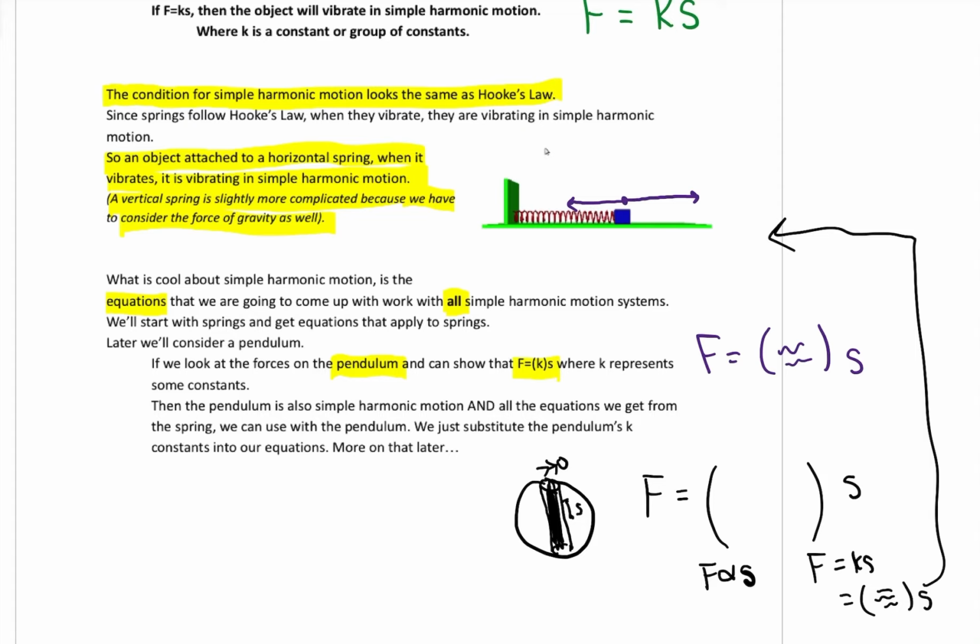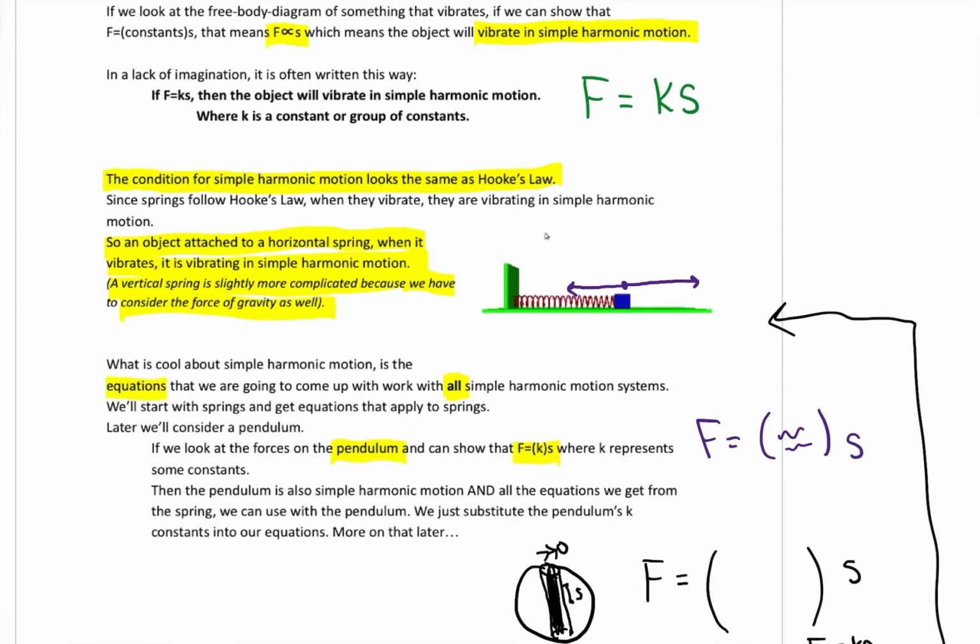Again, hopefully that'll make more sense once we ramble through a little bit more. Bottom line for now is lots of things that are elastic. If they're elastic, that means they have a restoring force. That means they can vibrate or go through harmonic motion. If the restoring force fits this rather simplistic mathematical model that the restoring force is equal to a constant or some constants multiplied by S, then that harmonic motion we can call simple harmonic motion. Springs, Hooke's law, they look like that. So right off the bat, I know that something attached to a spring when it vibrates is going to be following this simple harmonic motion.